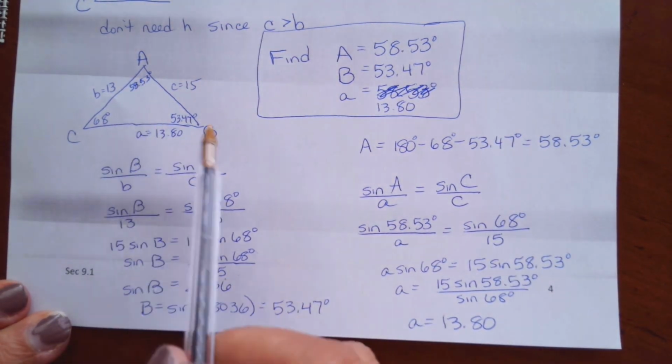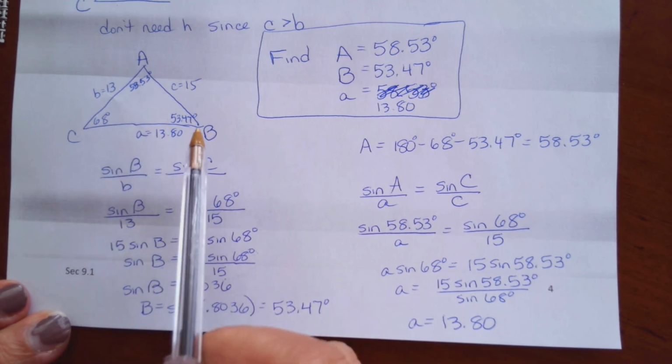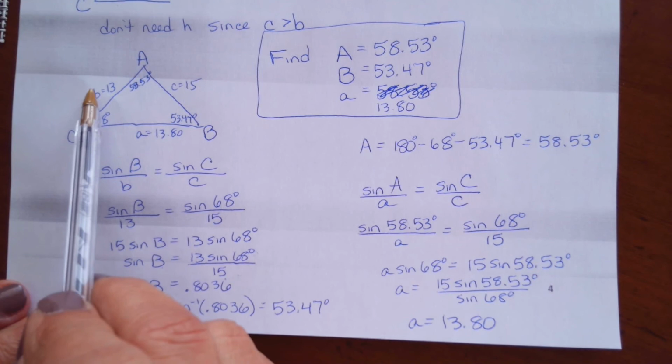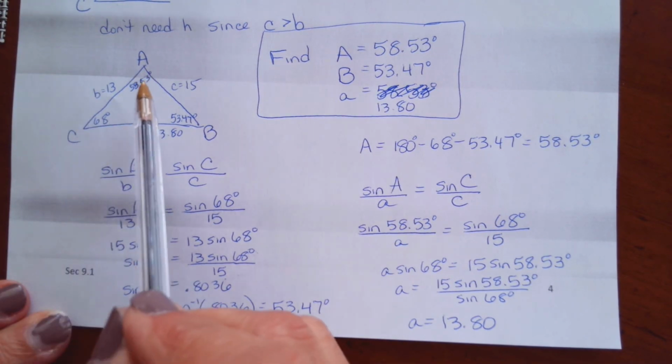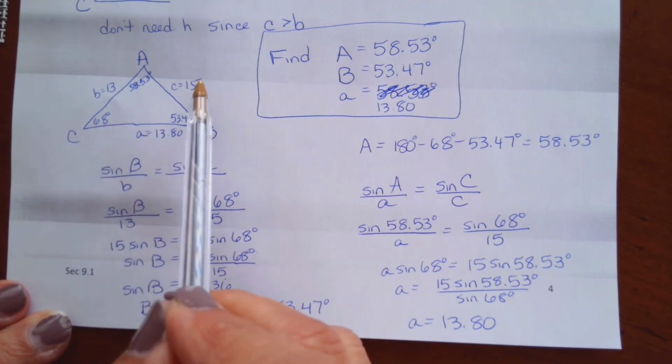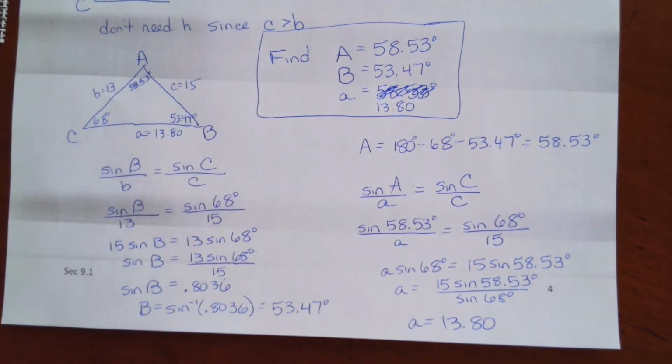All right, so does it work? Where's your smaller angle? Right here. So this should be the smallest side, which it is. This is the middle angle. That side's the middle. Biggest angle, biggest side. Okay, so again, check that to make sure that at least you didn't mess up and do anything incorrectly. Okay? All right, I'm going to stop here and then we'll finish up on the next video.